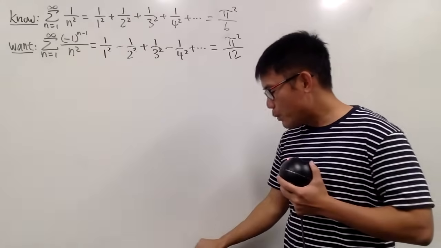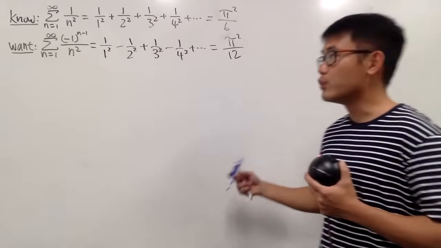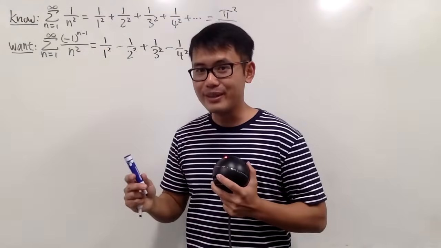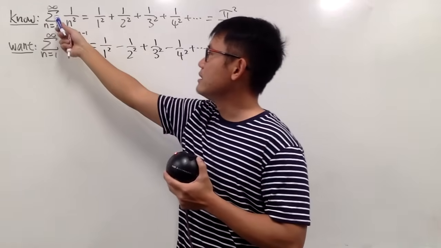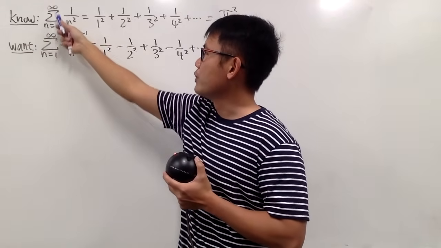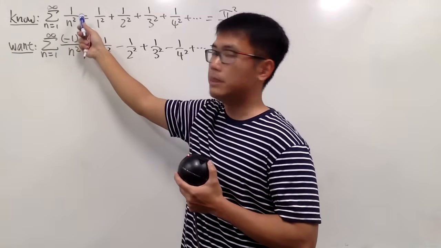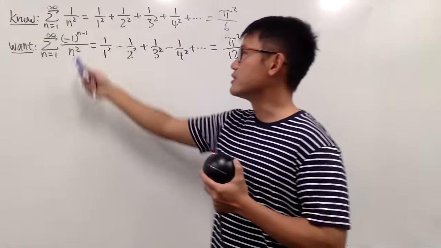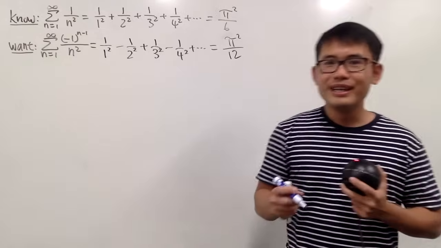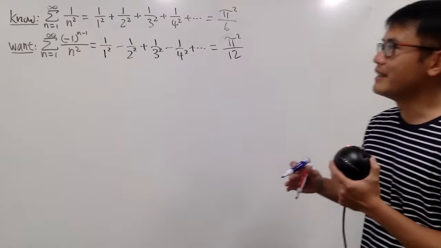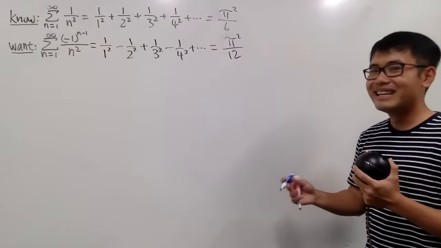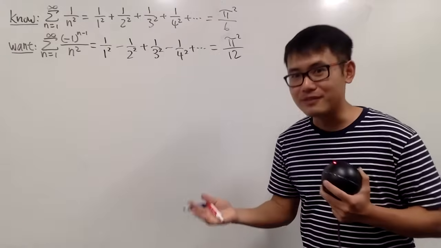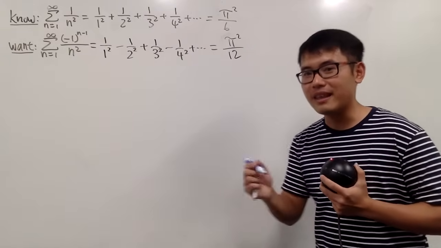In this video, I would actually like to do a more general case when we have this kind of series. Notice that this is the series when n goes from 1 to infinity of 1 over n to the p power — and this is just when p is equal to 2. This is called the p-series. And this series is also closely related to a famous function in mathematics called the zeta function.